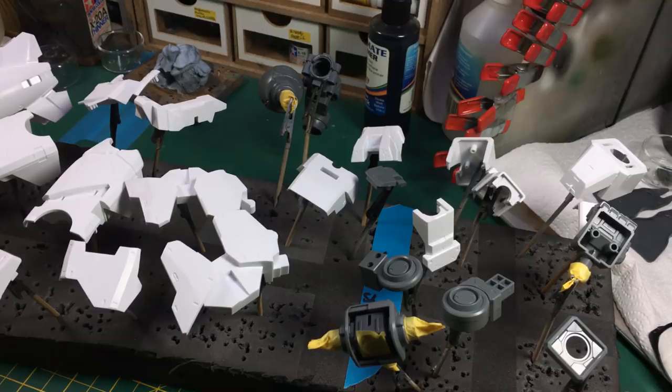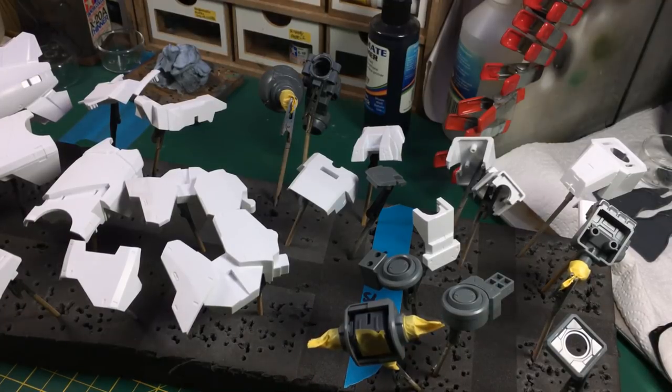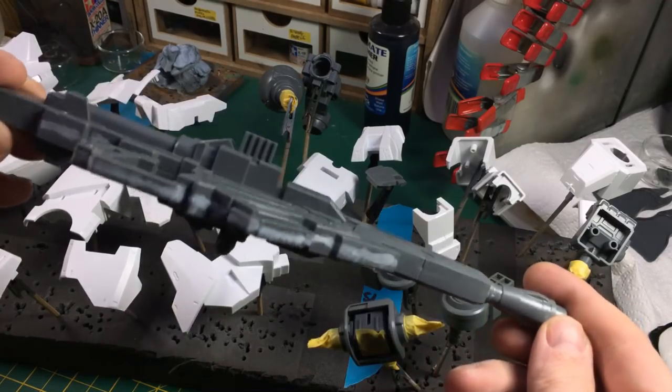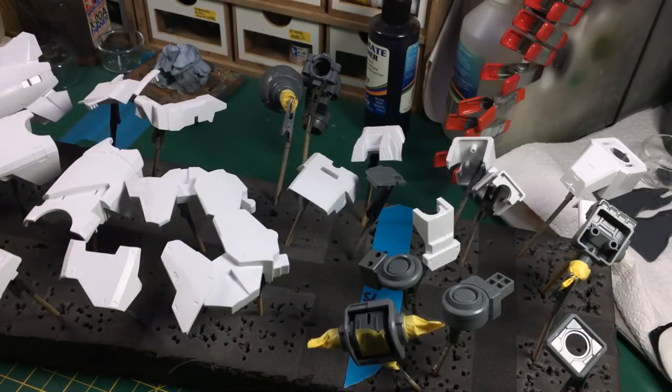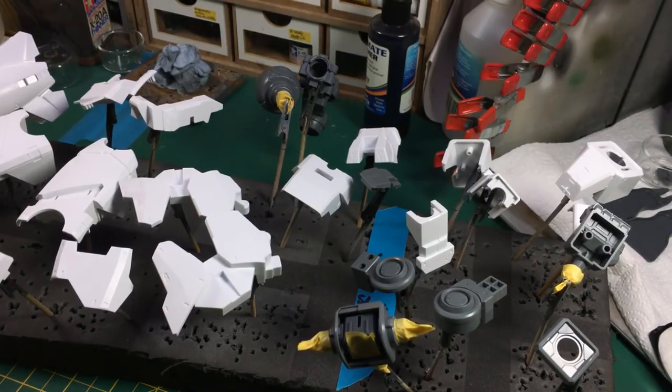If you remember in the last episode, I was just getting everything sorted out, getting all the bits denubbed and sanded. The beam rifle has got the glue on it now, it's all dried nicely, but I'm not going ahead and doing that. I'm going to leave this till we've done the mobile suit. I just wanted to get it glued up. So what's the next step?